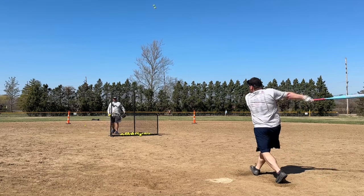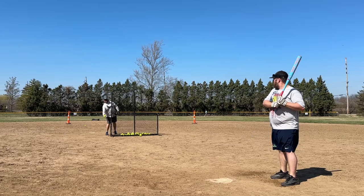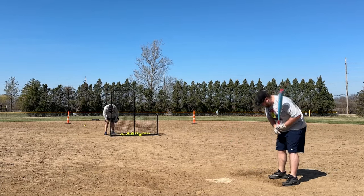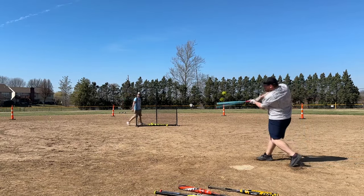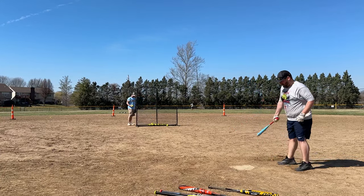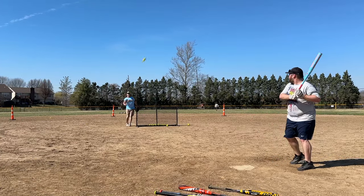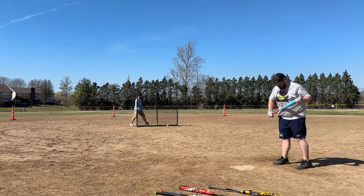That said, I was able to tell when it was the bat being great and when it was me getting benefit of the wind. It was good. It felt good to swing, and it felt good to be outside. I gotta say, this bat is pretty dang hot. I like the stiffer barrel compared to the Suncoast Melee 3 that I usually game. The handle had a touch of flex, although it doesn't really bother me that much — it's really just a feedback issue. Compared to that Suncoast, I think the Suncoast gets through the zone a little bit better, even though it's a balanced bat and is a touch stiffer on the handle. But I could definitely see myself gaming this.